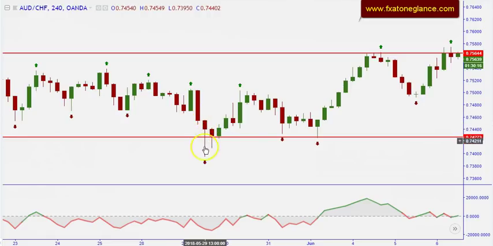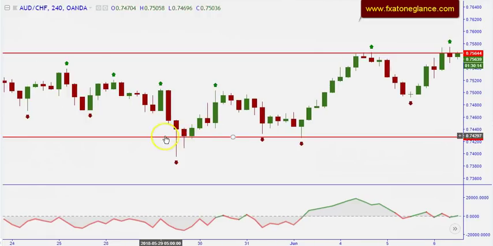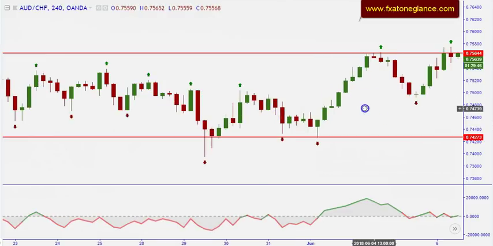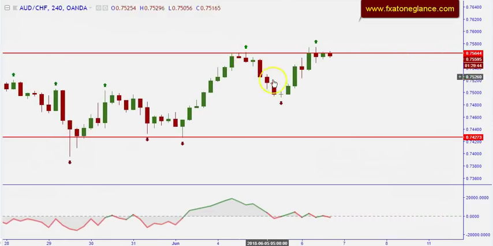Now there was a major rejection here that would have helped you to trade this support level, and then you had a second level. But breakout traders would have jumped on here and been caught in a bear trap, because the bears are looking to go short and they get caught in this trap and they're not able to get out, and then they lose their trade. But if you wait for candles to close at support levels, you could see that you had a big rejection here and then another one. At rejections to the upside you would have made some profit.